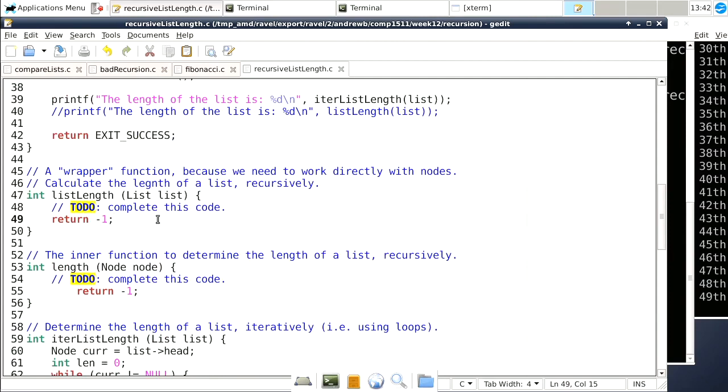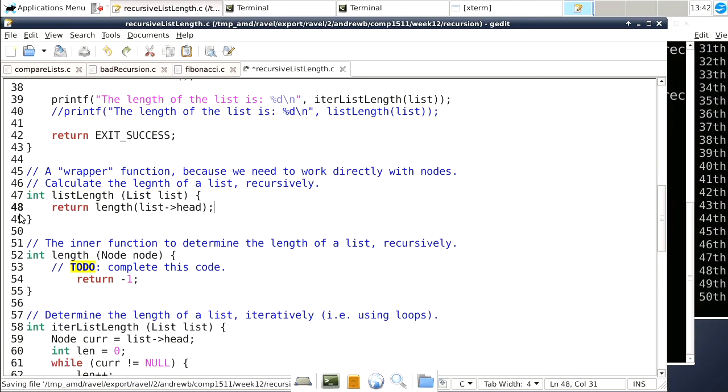I'll give you a bit of a hint. In order to get the length of a list recursively, we have to be acting on a node, right? Because if we're going to be calling a function that calls itself and calls itself, we have one list struct, but the rest of the list are nodes. And so we need to have a function that works on nodes, and then a wrapper function that will call this about the list. So this thing here will take in the list, and it will tell us what is the length of the list, starting with the nodes. So return length list arrowhead. And this is because we can't pass a list into it again and again and again, because we have one list and then the rest nodes. So that bit was easy.